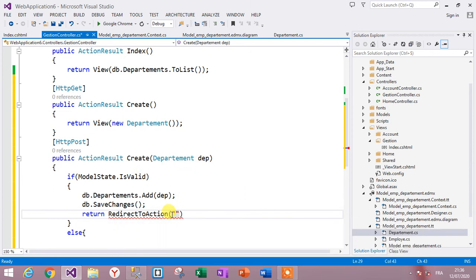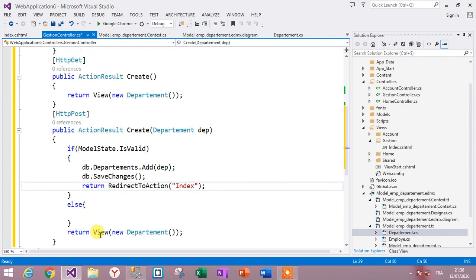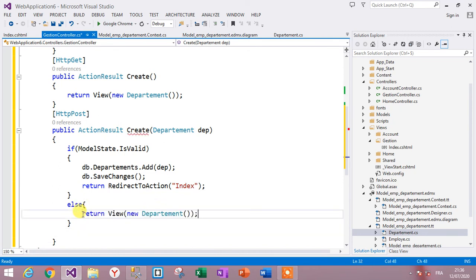If everything is correct, we go to index, and otherwise we return View with this object dep.